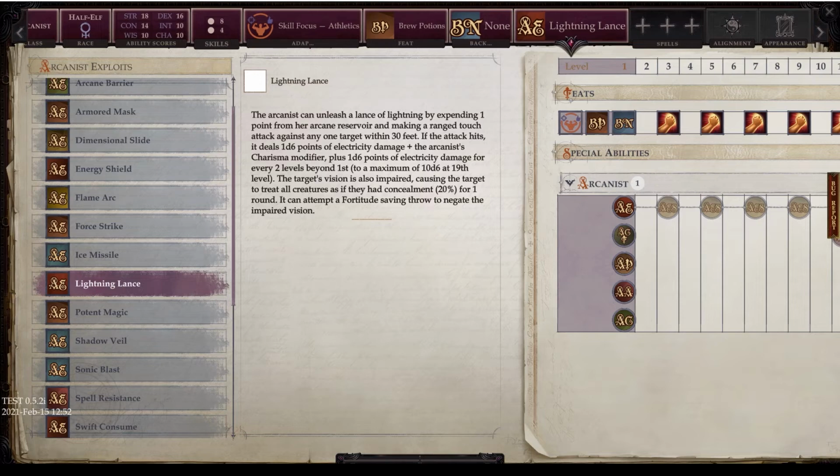Target's vision is also impaired. It's going to cause the target to treat all creatures as if they had a 20% concealment for 1 round. It can attempt a Fortitude saving throw, though, to negate that impaired vision.